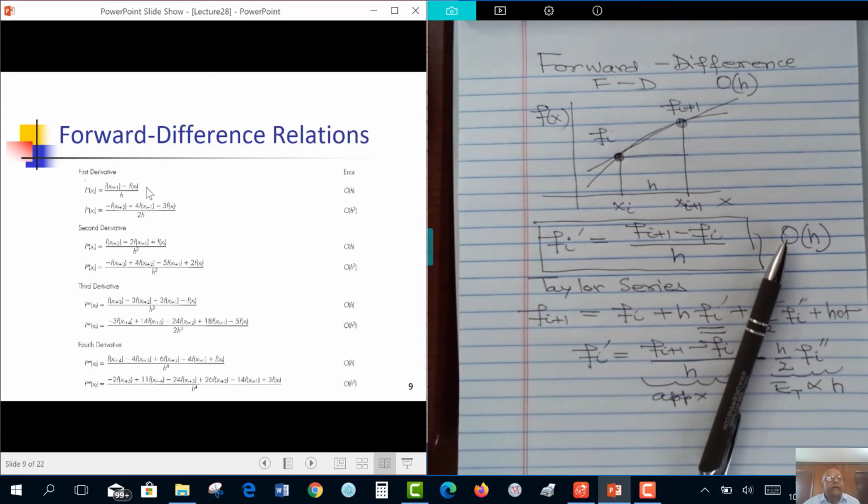So just like before, I have a table here. Notice first derivative, order h, requires 2 points only. Then we go to order h squared, it'll require 3 points. Order h4, 5 points, and so on and so forth. Look at second derivative. Second derivative, there is an order h expression, requires 3 points versus 2 for first derivative. And you can see here the patterns differ slightly. First derivative, order h squared expressions.